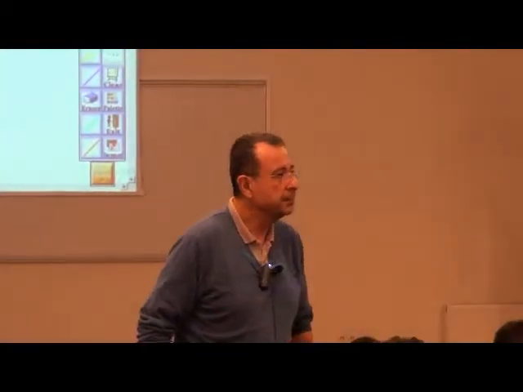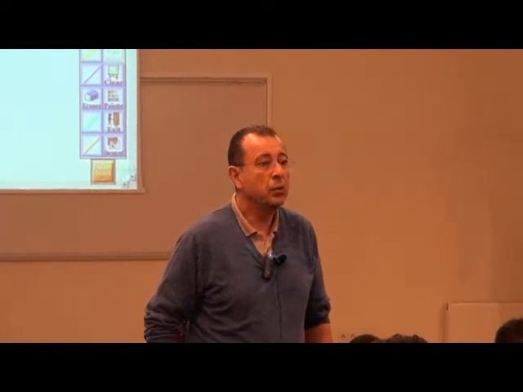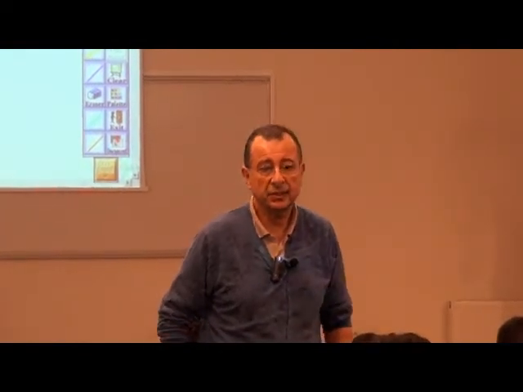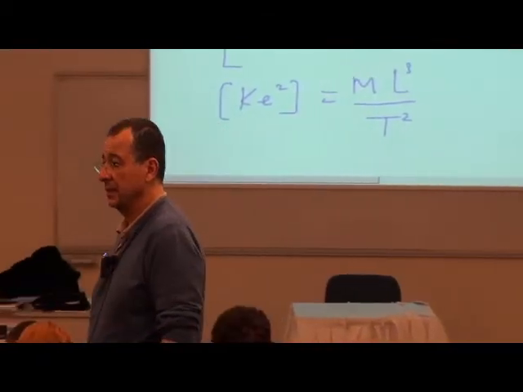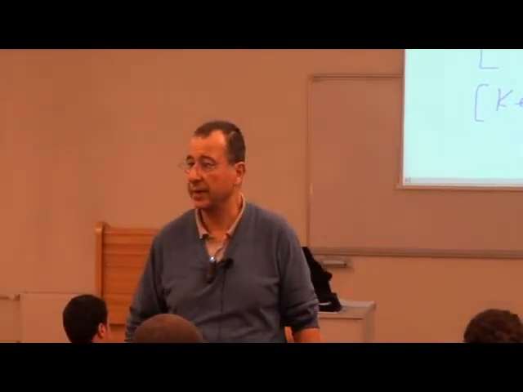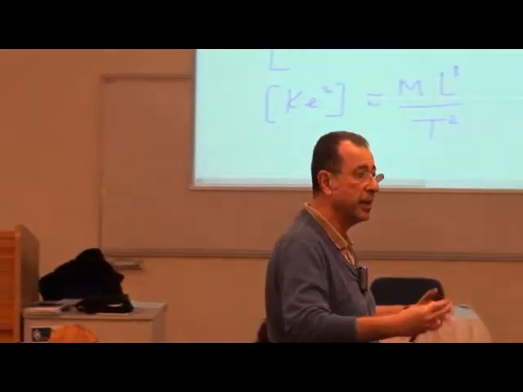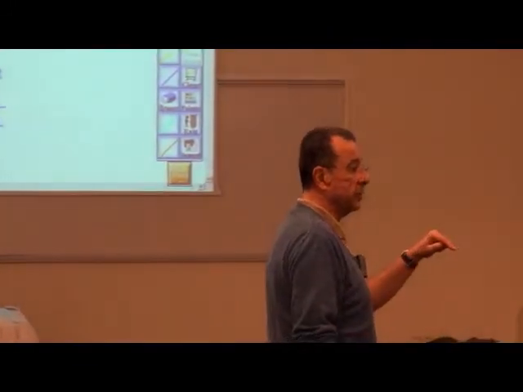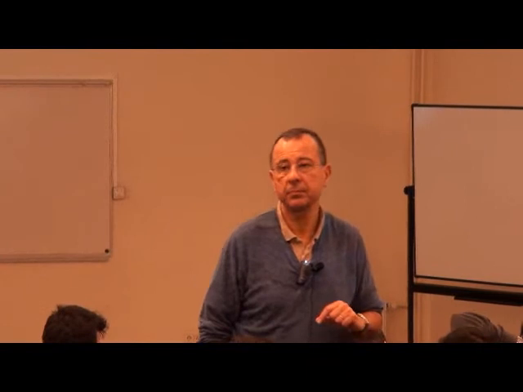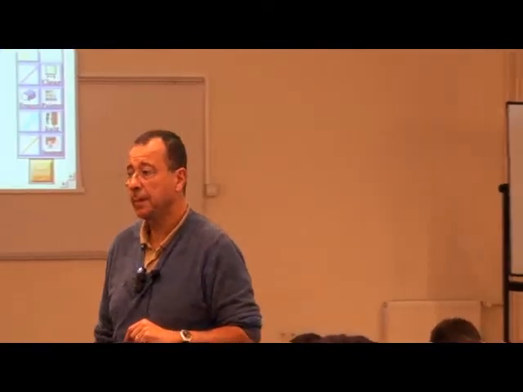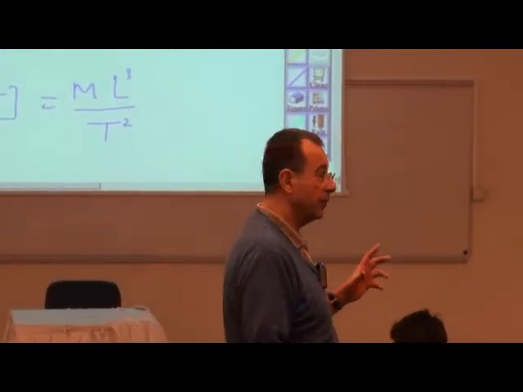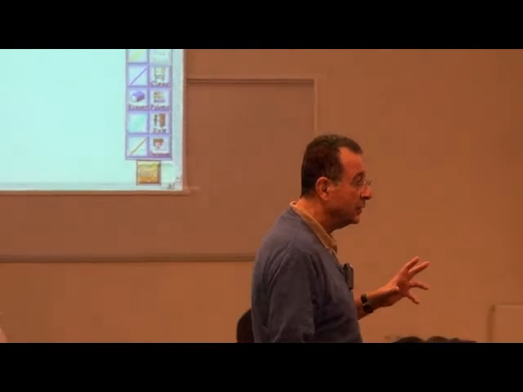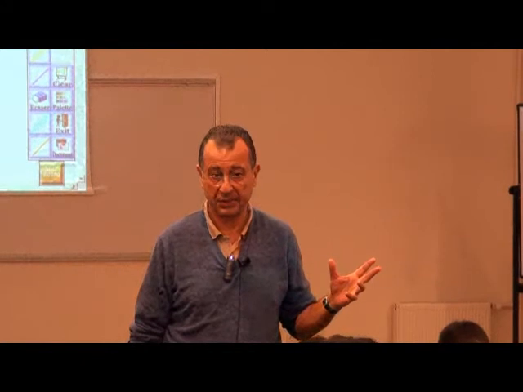My question now is, let me compare the dimensions and units of these fundamental constants, Ke square, h bar, and c. How do they compare? How do they relate to each other? A more fundamental question is this. Is it possible to make a combination of fundamental constants which is dimensionless, which doesn't have any dimensions?